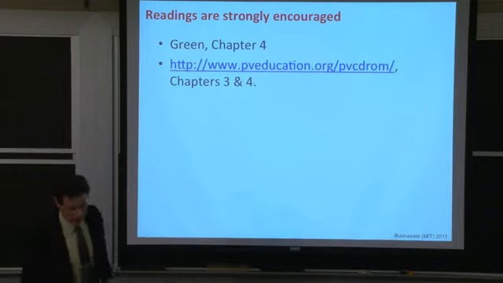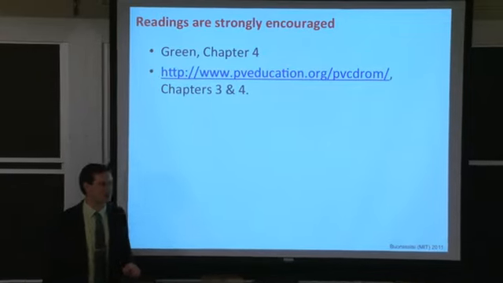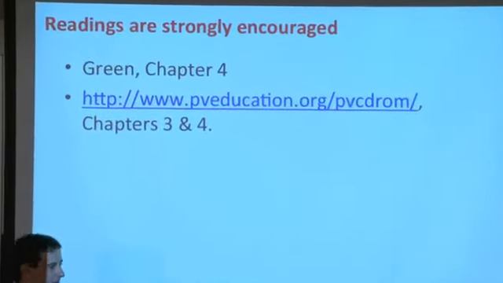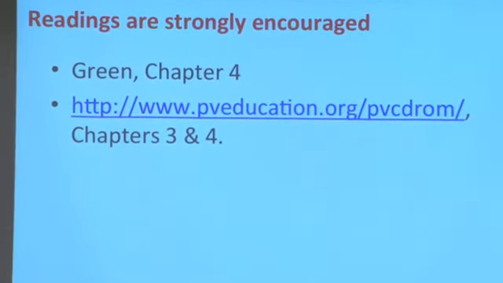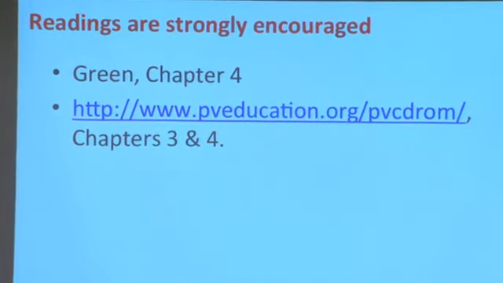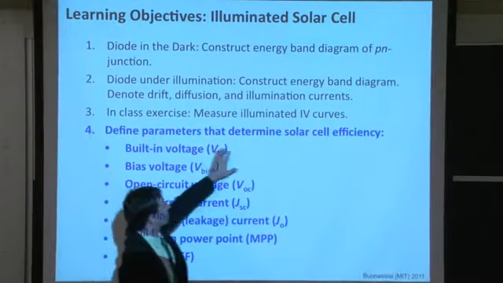All right, so readings are strongly encouraged. I have interacted with several of you. Joe has interacted with probably 3N, N being the number of people I've interacted with so far, and really tried to impart the wisdom of p-n junctions. So please, please, please come to us if things are still going over your head. You should be able to explain to your roommates exactly what is going on in a p-n junction. Define parameters that determine solar cell efficiency.